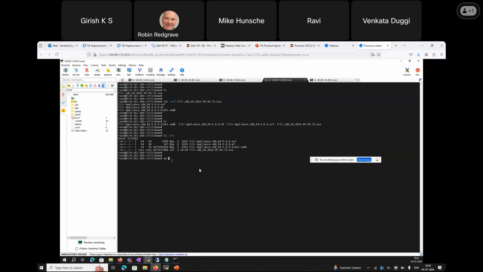And to import the OVF, this is the command we will use. This is for the OVF, and the ID I gave, 242, is a unique ID for that appliance. With that ID, the appliance will be created in the UI.